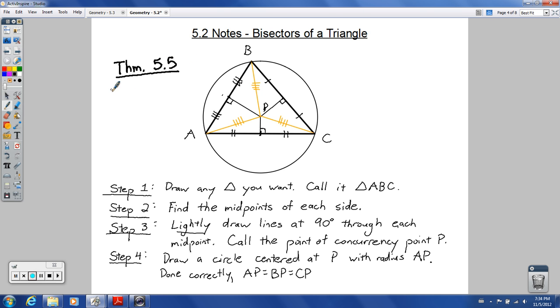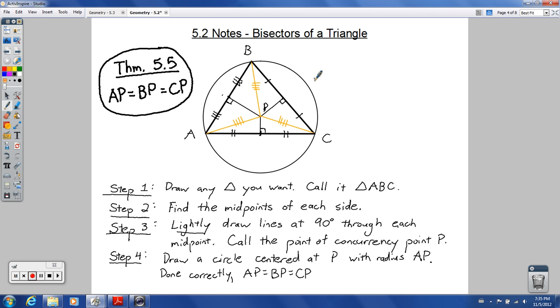So what's true in here? This is true for this one, that PA, I'll write it as AP since I did that down here that way. So this is true: AP equals BP, which equals CP. So this is the big thing to remember here. If you have a triangle and you make perpendicular bisectors coming off of each side, at their point of concurrency, you make a circle centered at that, you're going to have this perfect circle that is circumscribed around the triangle.